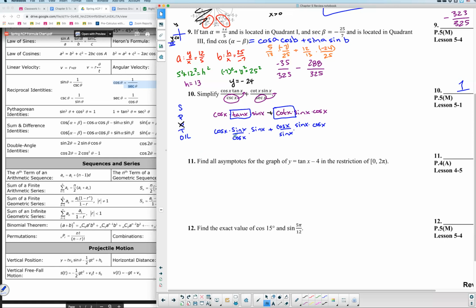So now I start back over. After doing the quotient identity, I ask, can I simplify by algebra? Yes, I can. I'm multiplying by a cosine, I'm dividing by a cosine. I'm dividing by a sine, I'm multiplying by a sine. I can also say, well, sine times sine is sine squared, and cosine times cosine is cosine squared. According to the Pythagorean identity, sine squared plus cosine squared equals 1. And so, yep, the calculator gave us the right answer, 1.